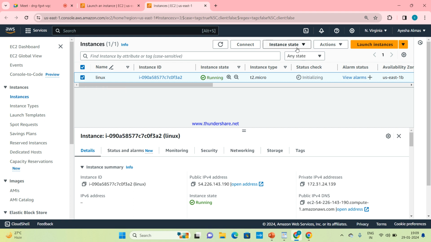Let's see. I'm selecting the instance. Note down the public IP: 54.226.143.190. Now I'm stopping the server.